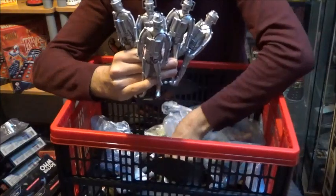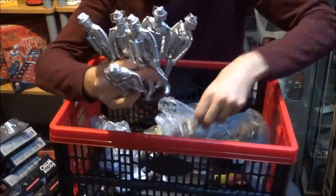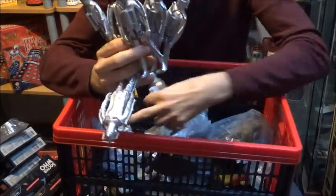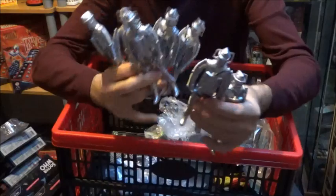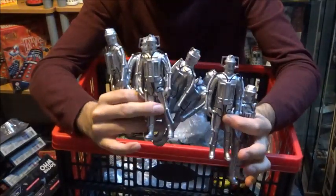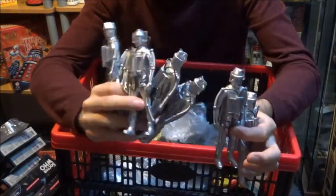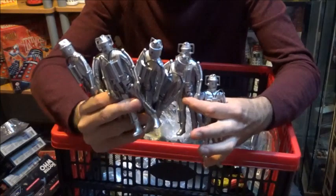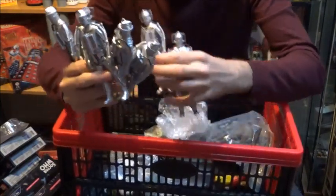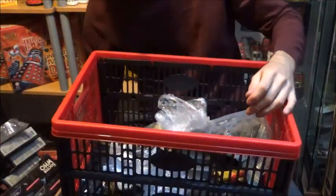Look, 5, 6. Do we have any more? 7. There we go. So we've actually got 7. Oh, hello. He's nearly falling out of my hand. We've got 7 Tomb Cybermen here, so that's plenty enough to at least start building some sort of army. It was probably close to only 7, maybe a few more in the actual story itself, but yeah, Tomb Cybermen, pretty awesome. I am gutted that I've not still got my Invasion Cybermen, to be honest with you, because they looked awesome.